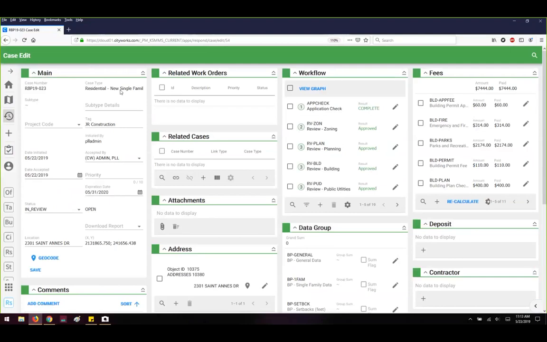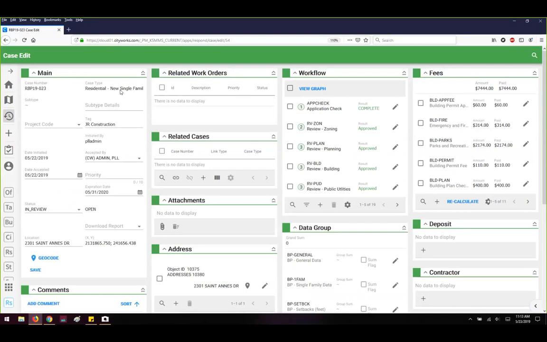So this is the main screen of the permit in Cityworks Respond, and as we can see, we've got different areas related to different information that's important to the process of the permit as it goes through its life cycle. The main panel would be overall case-related information that's specific to everything related to this case, like what type of case is it, what case number does it have, who created it, when was it created, expiration date, and all that sort of information.